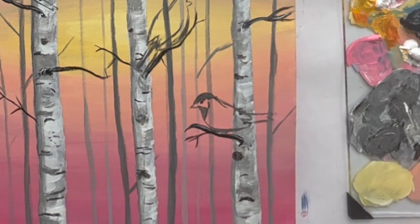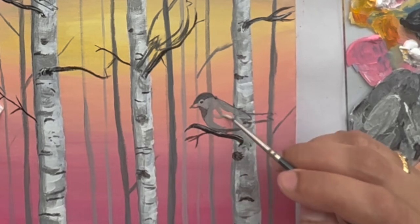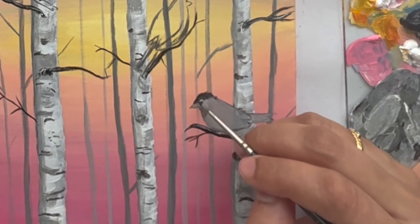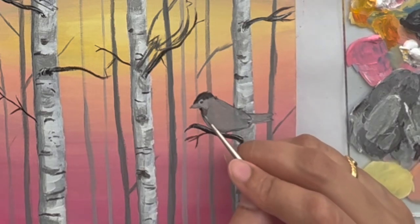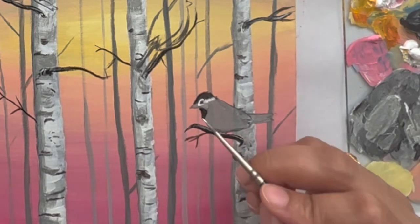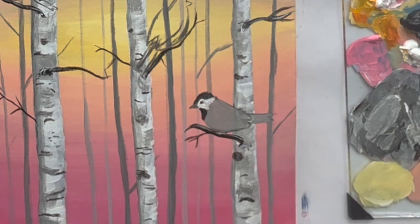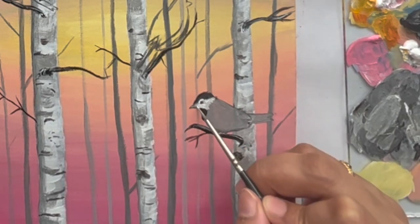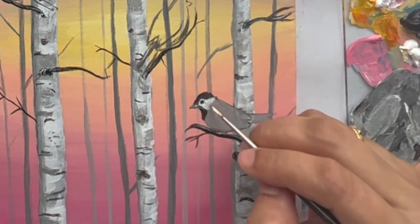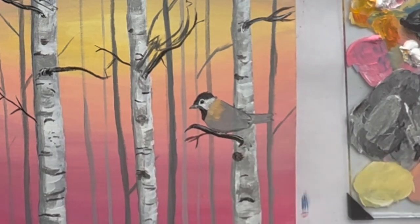I have started the underpainting for the bird here, which will be darker and lighter shades of gray. When painting any bird or any animal, the direction of the hair is very important. So I am paying close attention to the direction of the hair.